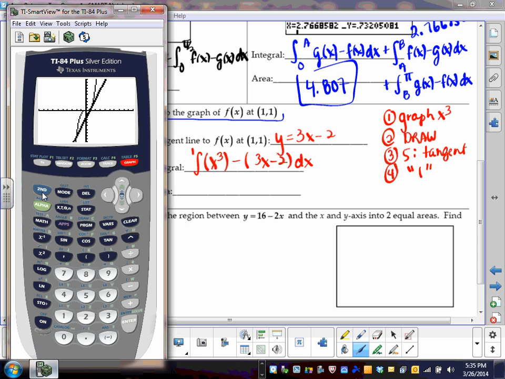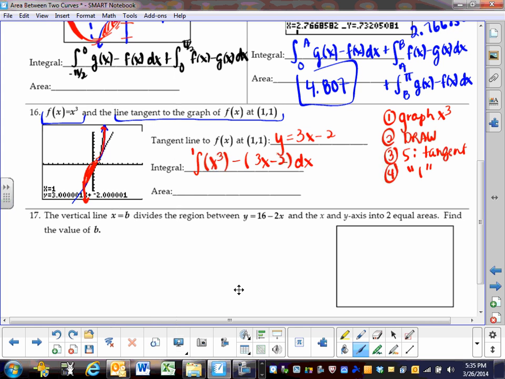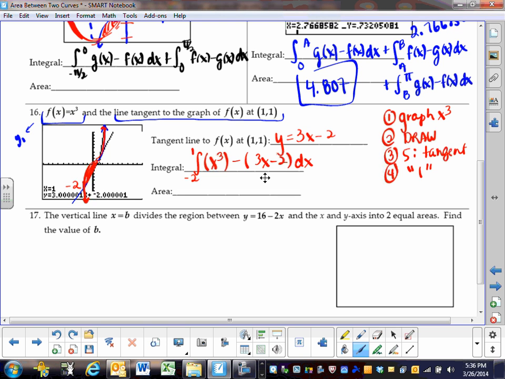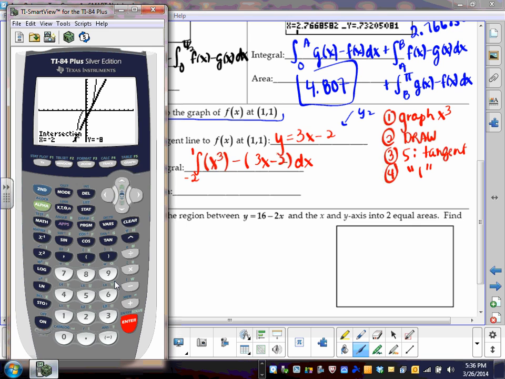Okay, so after we store the equation of the line, we can intersect and try to find the point of intersection, and it gave me -2, -8. So down here at -2. So the area from -2 to 1. So our area then on our calculator, we remember put these in, so I can make kind of a side note that that was y1 and that my tangent line was y2, and then use my calculator to evaluate that.